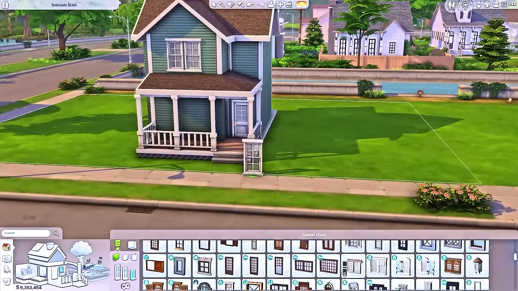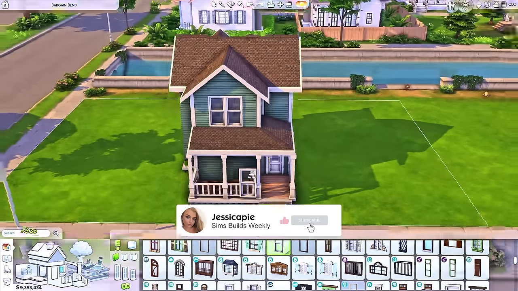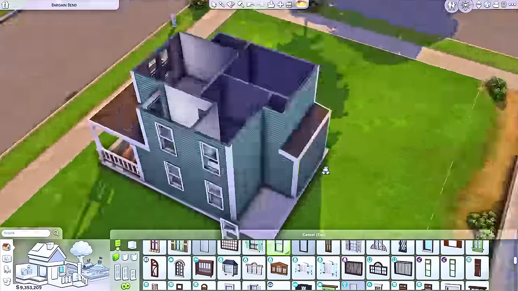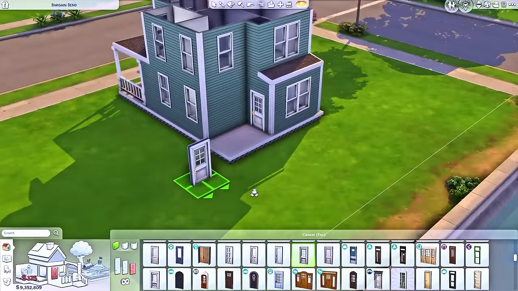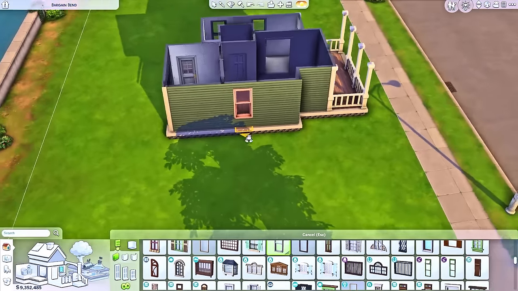But anyway, getting on and talking a little bit more about the build itself. The lot that I'm building on is a 30 by 20 and I'm building in the neighbourhood of Willow Creek, which I think is technically called Foundry Cove. I always refer to it as a starter neighbourhood because when you enter a brand new save file, there are a few different starter homes in this neighbourhood.